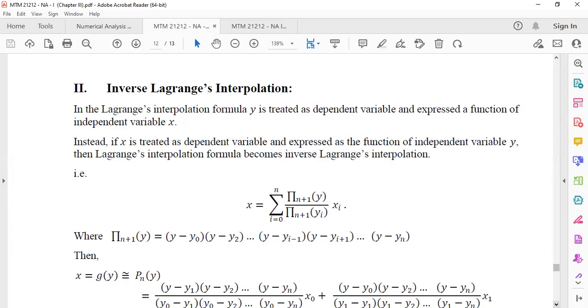So here, inverse Lagrange's interpolation, as I already explained. What is the inverse method? In that sense, the Lagrange interpolation formula we know, isn't it? So you can go back and see what our Lagrange interpolation is. Okay, and then if you take, give me a second.